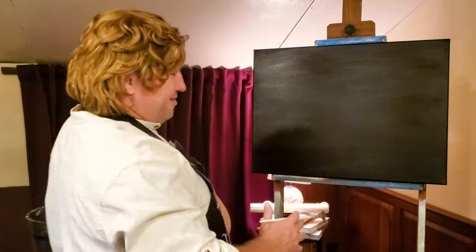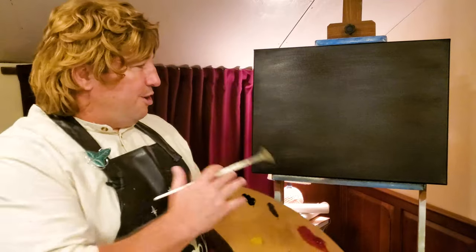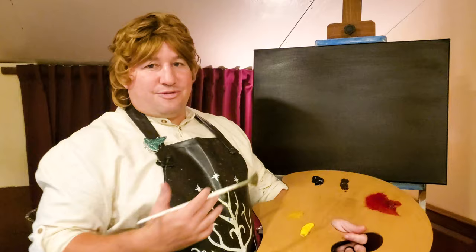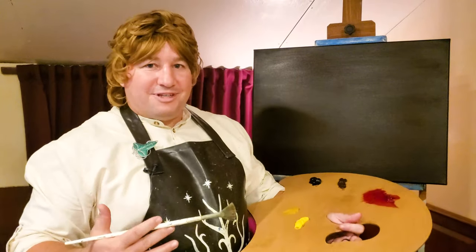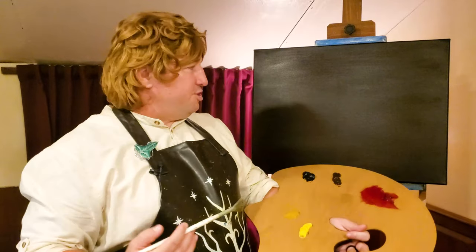You can see I've got this canvas, and we've prepared it. And how did we do that? Earlier today, this was a white canvas, but I covered it with black acrylic gesso. That's right, I just made it a black canvas. And those are so fun, because it makes the details stand out so much richer.